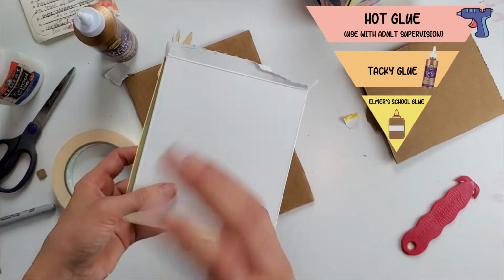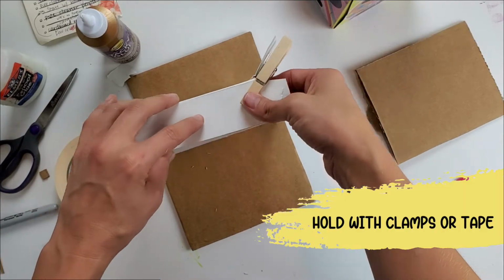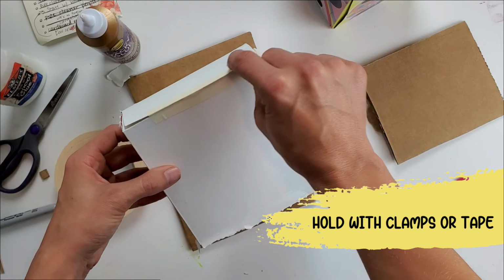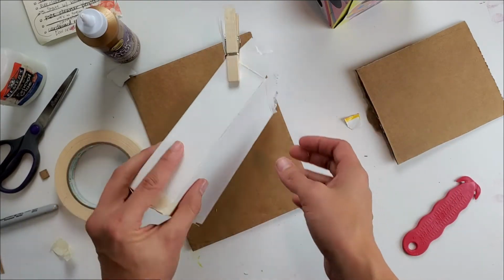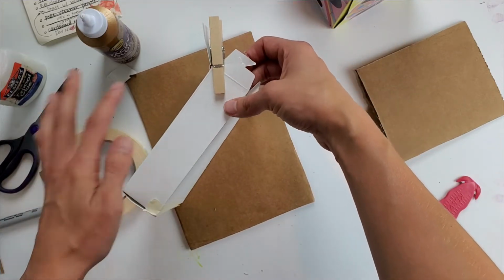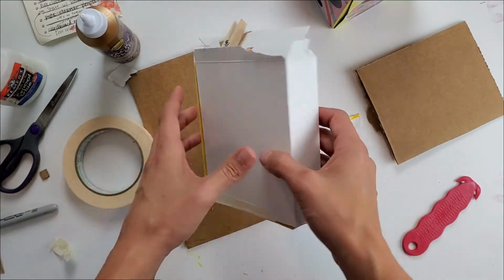So what I want you to notice here is I've glued in here, I put glue on the seam. Now I'm using a clothespin to hold it together while it is drying, or I can even use a little bit of tape here on the seam to hold while it's drying too. So I have a couple of different options. Obviously, my first suggestion is a clothespin. That way we don't have to waste tape, but if for some reason we don't have access to clothespins, tape is a second option.